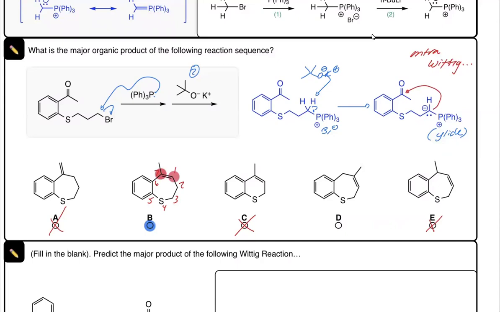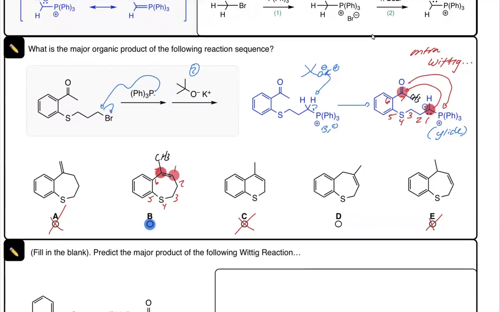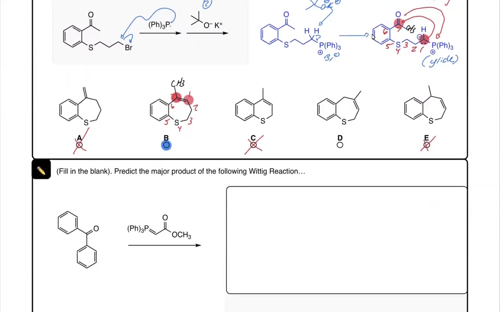As we attack the carbonyl carbon there and imagine the Wittig reaction mechanism, I would have you count from the carbon that's attacking from your ylide, one bonded to your phosphorus, to the carbonyl carbon. And to aid in your visualization, you'll say that this carbon and that carbon need to make an alkene pi bond. And then off that alkene pi bond, off of carbon 7, you need to have a methyl group, which is precisely what we see with answer choice B. We formed a 7-membered ring, bonding carbon 1 and carbon 7 in an alkene pi bond. And we've completed the Wittig reaction generating an alkene pi bond. Kind of a tricky one to visualize.